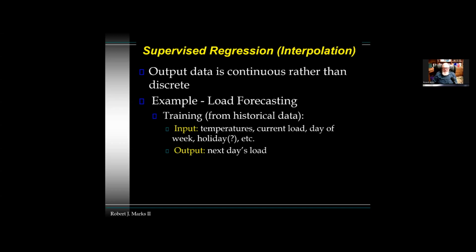So you do the training, for example, with load forecasting from the historical data. And for the load forecasting, you use things like temperature. Like if the temperature is really cold and you have electric heating, then that's going to mean a lot of consumption of power. You have the current load, the day of the week, holiday, etc. And then the output is the next day's load. So we have data from the past trying to forecast data from the future, and this worked out incredibly well.